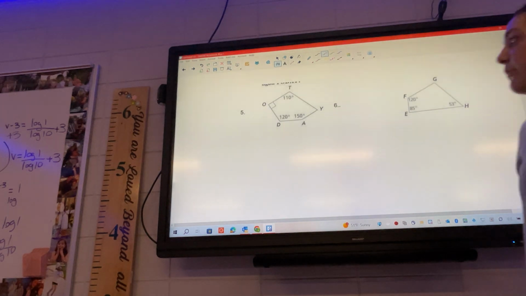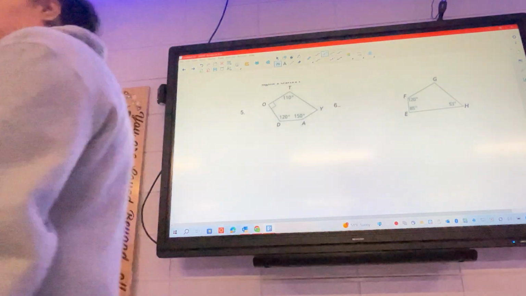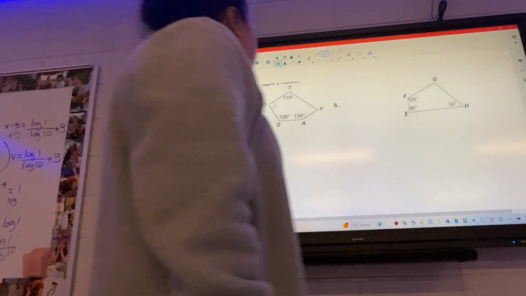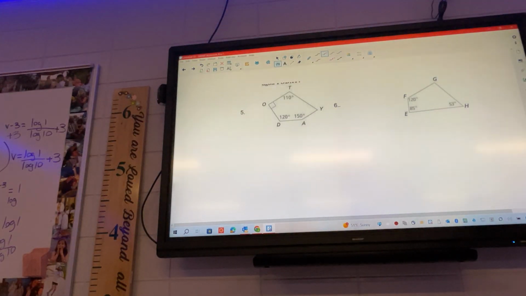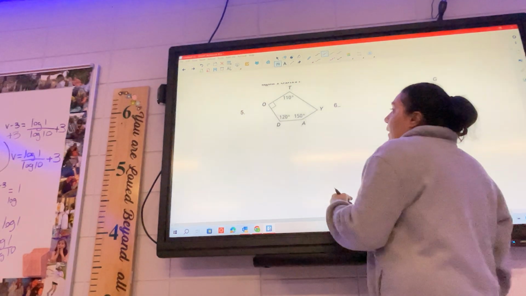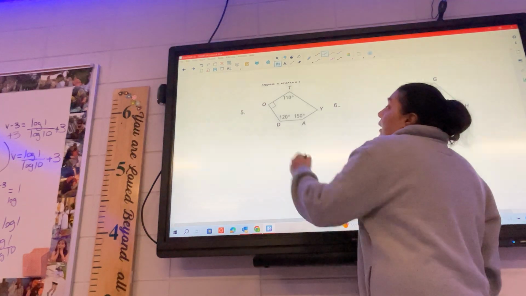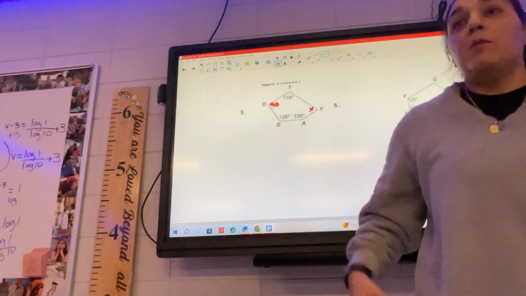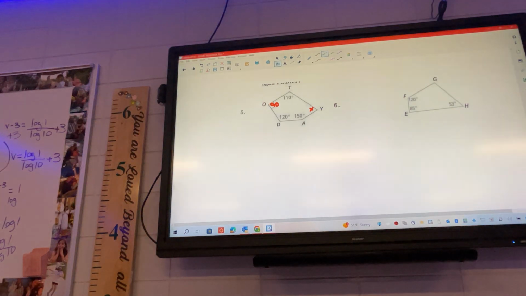Look at number 5. Starting with number 5, how many sides are there? 5. How else could you check it? By not counting the sides, how else could we know that there's 5? You could count the variables on the outside. You can also count the numbers on the inside. What does this square mean? It means 90, and then also right here by the y is really our x. That's the angle that we're looking for, okay? So there's 5 sides.